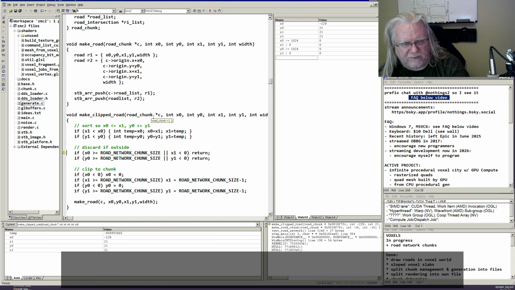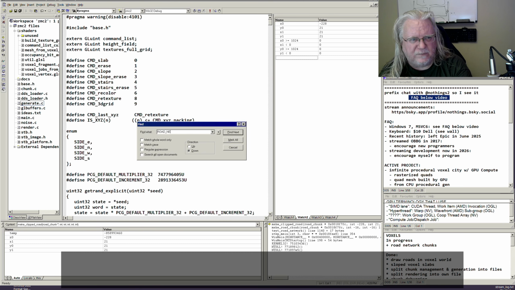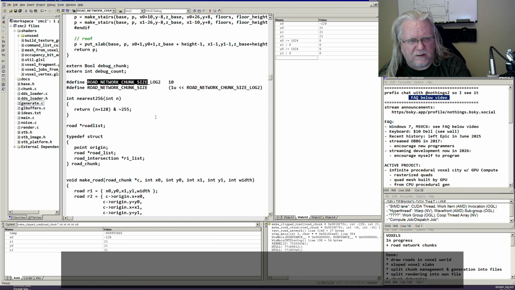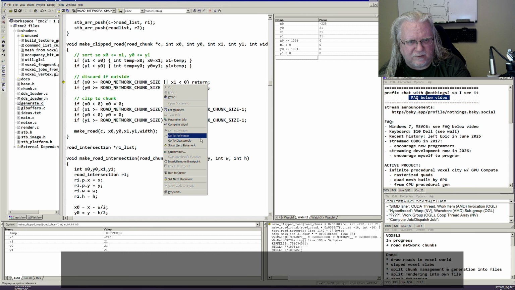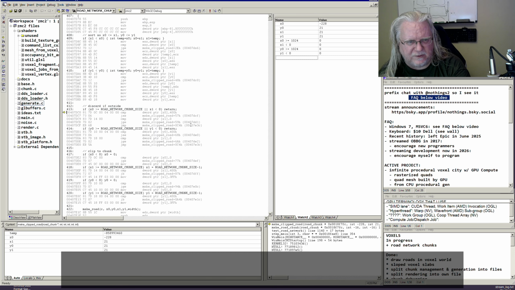Okay, what am I missing? Road network chunk size. 1U shift left road network chunk size log 2. That's 10. 1U shift left 10 is 1024. Okay, let's go to the debugger. I mean to the disassembly.